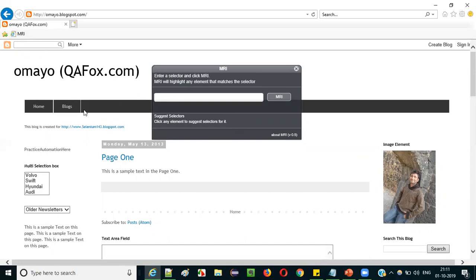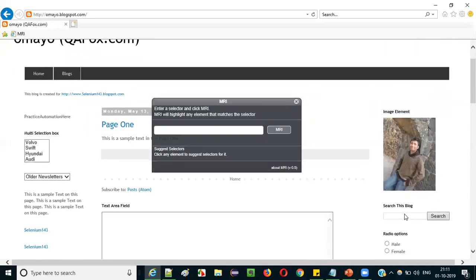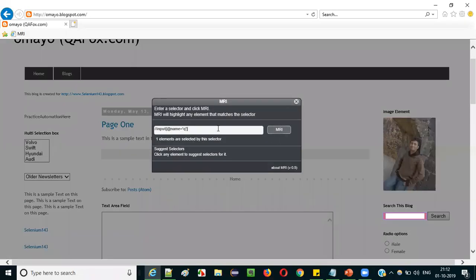Now here we need to enter either the XPath expressions or CSS selectors for locating the elements. For example, guys, I already know the XPath expression for this text field. So let me type the XPath expression for this text field and see whether using this MRI we are able to validate that XPath expression or not. //input[@name='q']. I have manually created the XPath expression for this text field because I already know the HTML code for this field, guys. So now if I say MRI, you see what's happening. This MRI functionality is properly validating this XPath expression and confirming to us that using this XPath expression we can locate this text field.